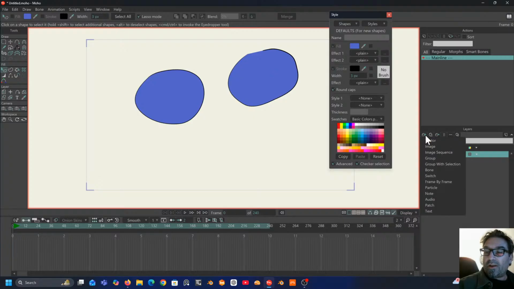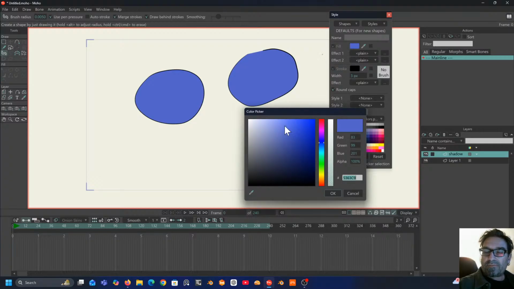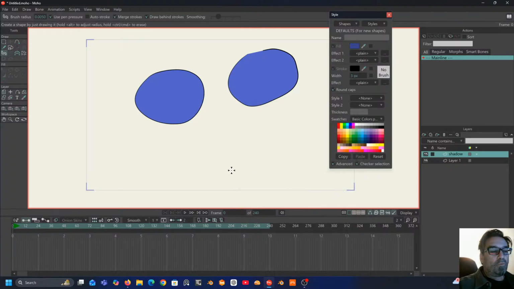And then if you want to put your highlights and shadows, like I showed you in another video, it has to be on another vector layer, generally above that. And we'll just put shadow, right? And then on that layer with our blob brush, which is, in my opinion, kind of the easiest to use this way, you would take a sample of your color here. Let's first grab that color in our style panel. There's your color. Then I would take that color and just make a lighter version or a darker version for the shadow, like so. Say OK. With that blob brush set to a little more appropriate size, maybe something kind of like that.